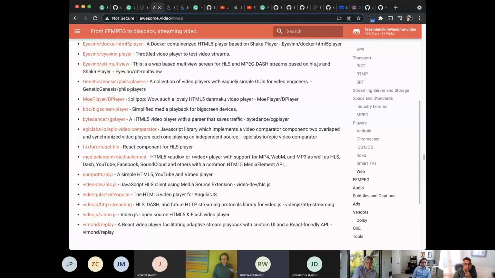And then there's a lot of other commercial players that can handle HLS, not mentioned here. I work for a company that created one, JW Player. You've got Theo Player, which is fantastic, Bitmovin. These all have their own implementations of HLS playback, and then some of the other ones listed here actually use HLS.js. If you jump into the project and look at their dependencies, they depend on HLS.js for playback.